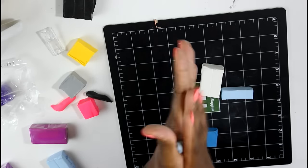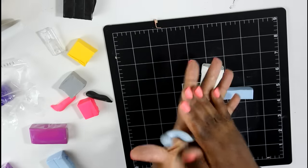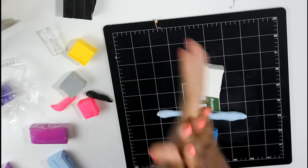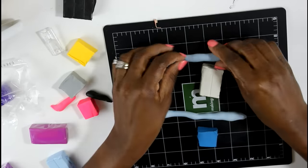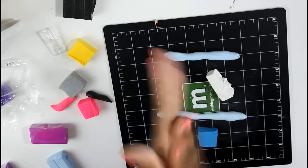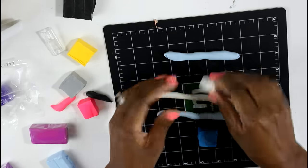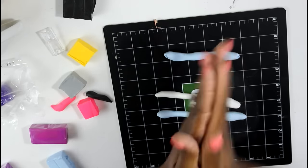It's just like you're in elementary school again. It's kind of a stress reliever. So just roll out your snakes one at a time. The clay is already conveniently kind of perforated into sections, so you know how many pieces. So just go ahead and do your snakes for each piece.